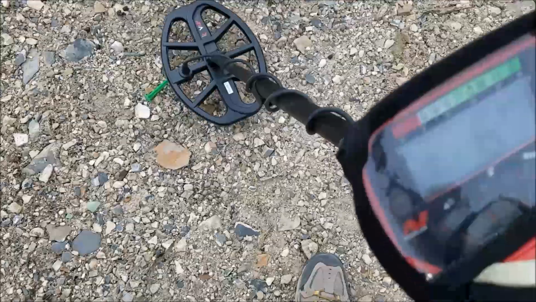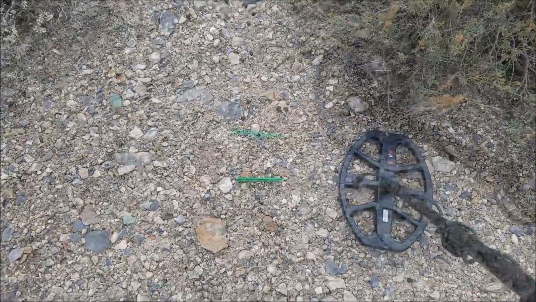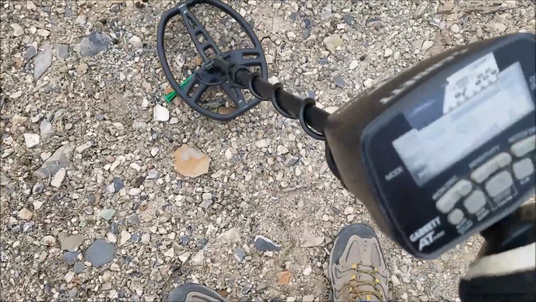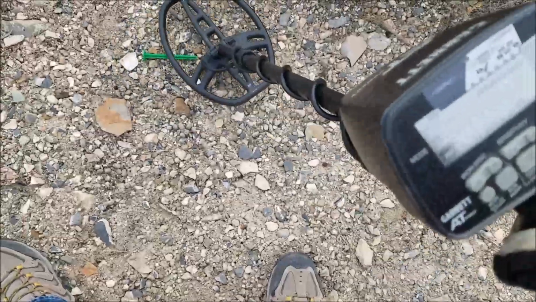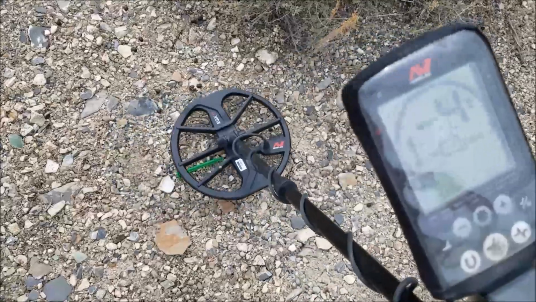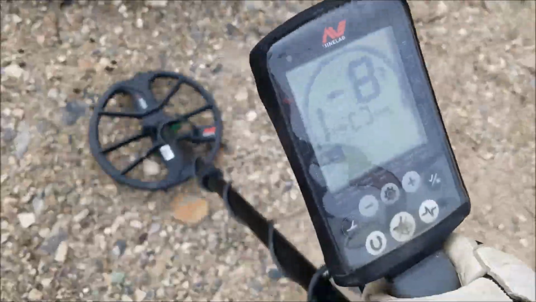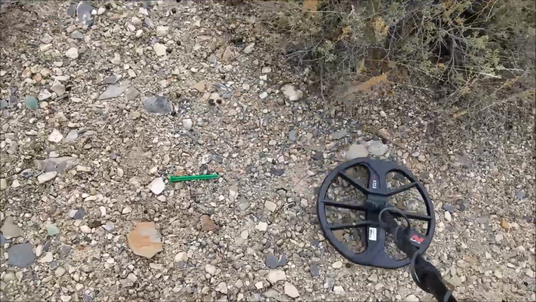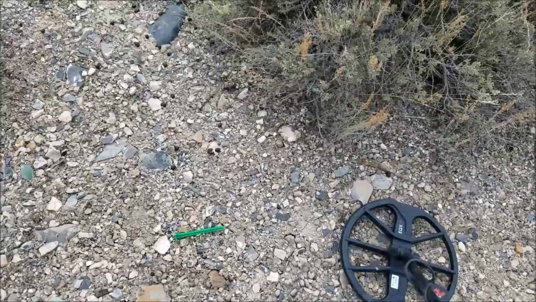So target 2, the Vanquish thinks it's either iron or it cannot pick it up. Alright, target 2. Coming in nice and clean on that. Really high numbers though, kind of worries me. Okay, here's target number 2 with the Equinox. Remember, the Vanquish did not like this signal either. So neither of the multi-frequency machines I'm using like this, but the other ones pretty much did. So it'll be interesting to see what this one is. I'll dig it up, be right back.